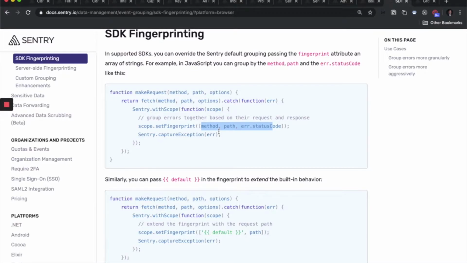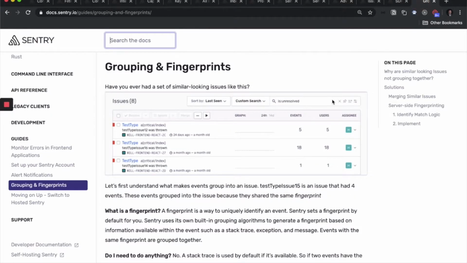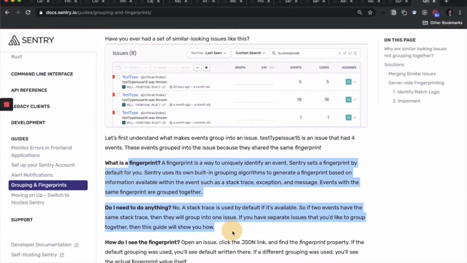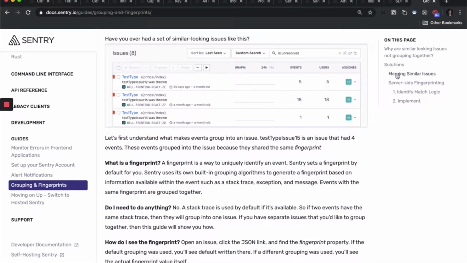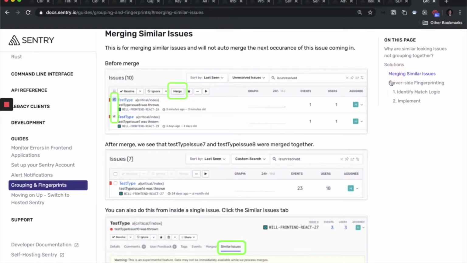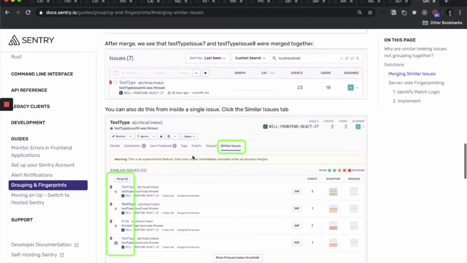So now let's look at how to do this through Sentry.io and some settings that we have. We have a guide on it here and some info you can review again about what the fingerprint is. Let's take a look at how to do merging for issues that have already come in, whose events have already been accepted. And then we'll look at how to set rules for incoming events in the future. So for one, if you have lots of issues and they only vary slightly by something like the message here, check them off and click merge. Also, you can open up a single issue and Sentry will give you suggestions for issues that are very similar and why. And then you can check them off and hit merge as well.